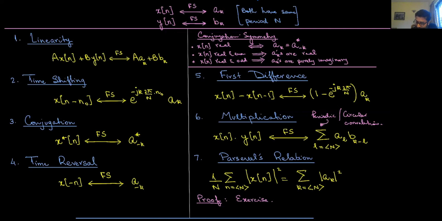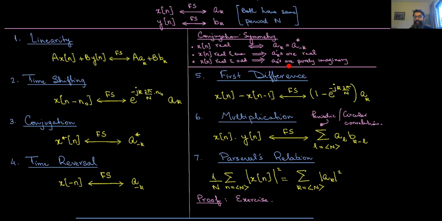Parseval's relationship: you're saying that the power in the time domain, so this is the power in the time domain per period, right? That turns out to be equal to the absolute squared sum of the Fourier series coefficients, summed over one interval. Okay, and that's the difference. They're summed over one period, if you will, a period of length capital N coefficients, as opposed to the continuous time case, where the summation was from minus infinity to plus infinity, right? And this is something you can try. I think this is one of the end of chapter problems anyway.